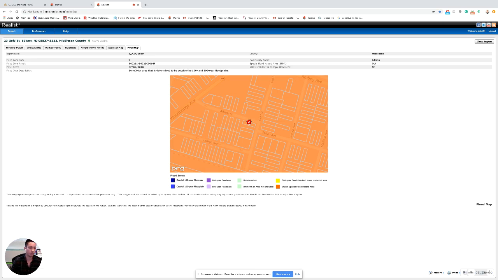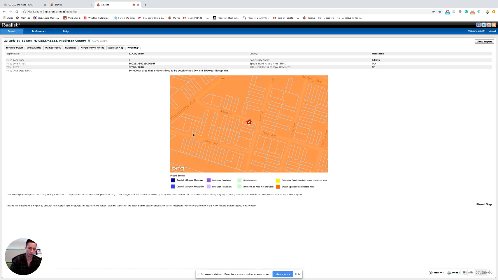So when we click the tax record, it actually has the report date. Looks like it was from today. We have it as last updated. The flood zone, it's X, checked off in orange, which means it's out of the special flood zone area. So this property is not in a flood zone. If the property was in a flood zone, it would be under one of these different colors and shades. And it's just whatever the checkbox is.